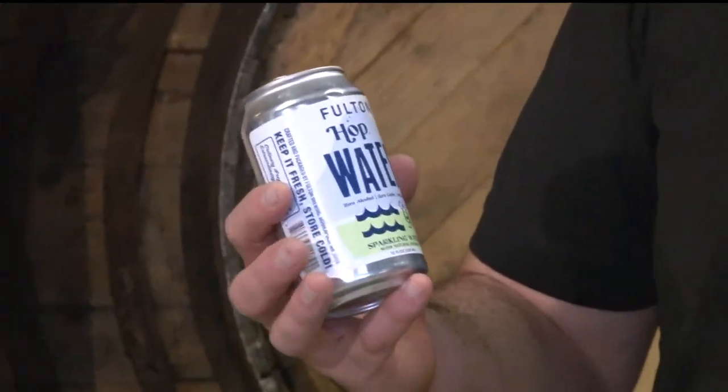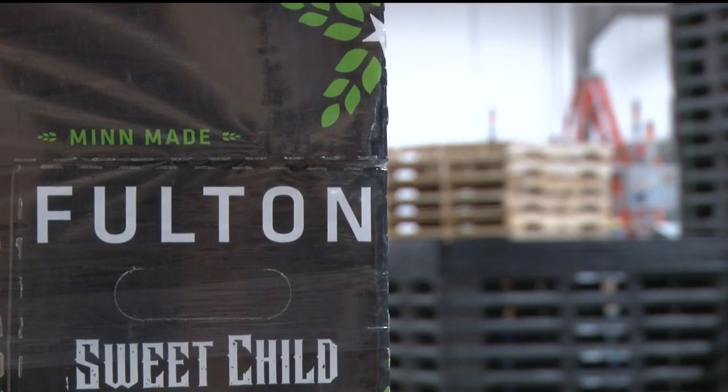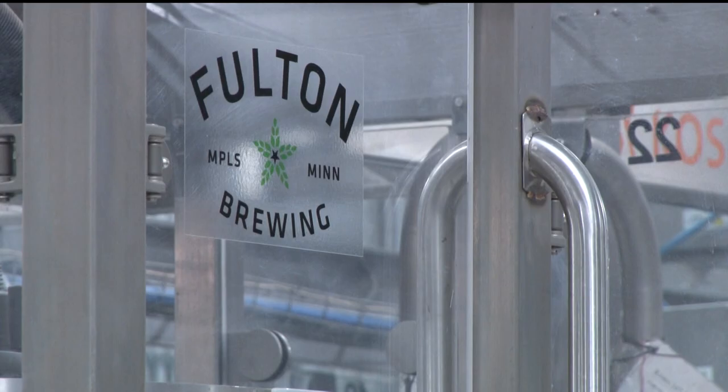Fulton's hop water tastes like an IPA-style sparkling water. If you're a fan of hoppy beer, you might like this. Not only is it completely zero alcohol, but unlike NA beers, there's no calories in it. It's gluten-free, so you got no carbs, no sugar, or anything like that. So it's really a pretty guilt-free way to enjoy a more adult-like beverage. Although hop water has only been around since 2019, Ryan tells me sales have been growing every year.